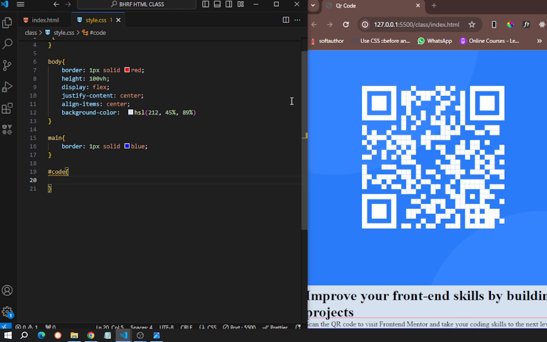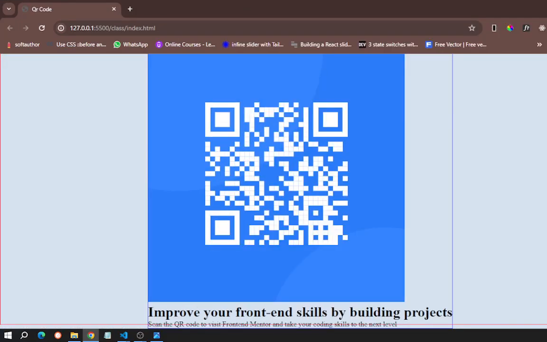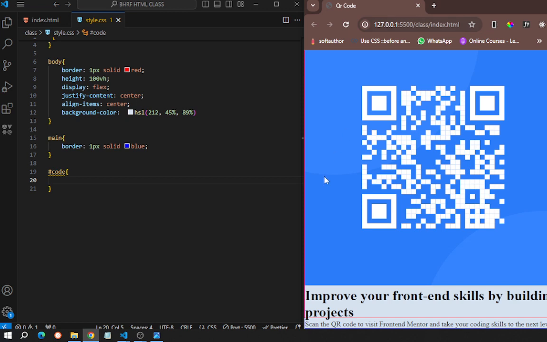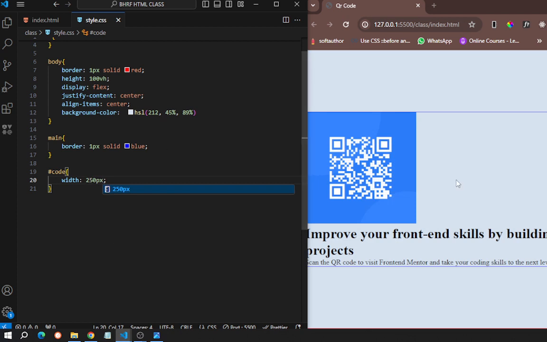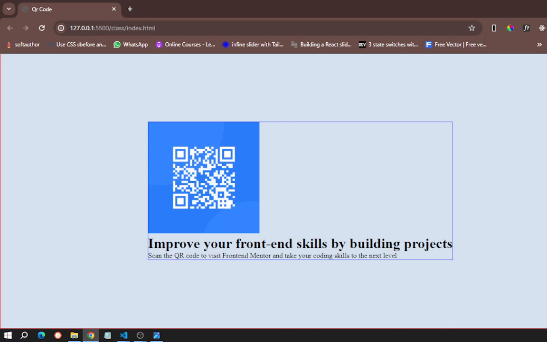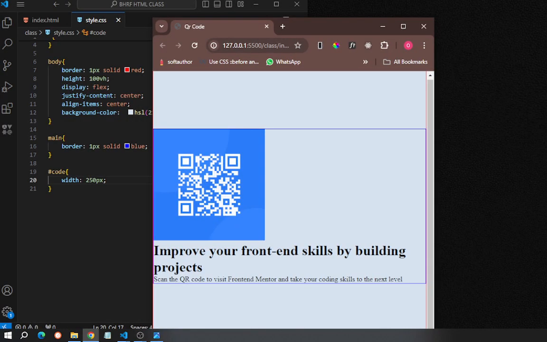I want to reduce the size. It's obviously too big. You will play around with a lot of sizes, but this is what I came up with. This was the perfect size, 250 pixels. I tried different sizes till I came up with this. It wasn't as if I just knew it's 250. So it's looking much better.